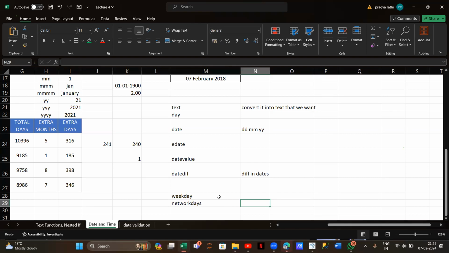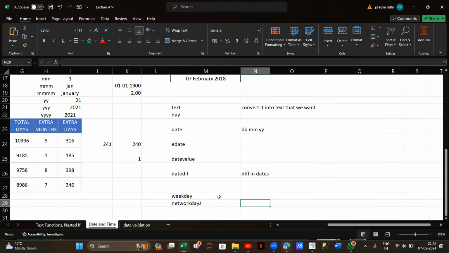It will exclude weekends. There are 31 and 28 too, but we will use 30 because that is how we use it in Excel.